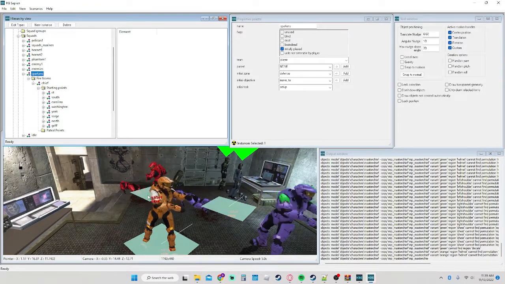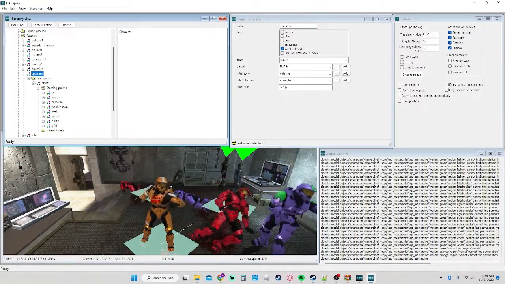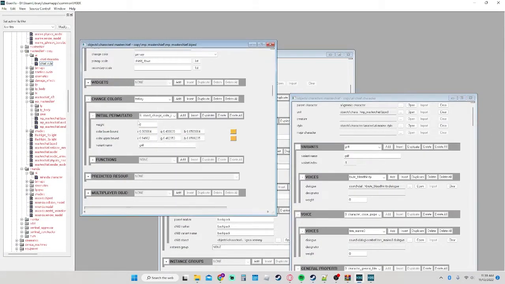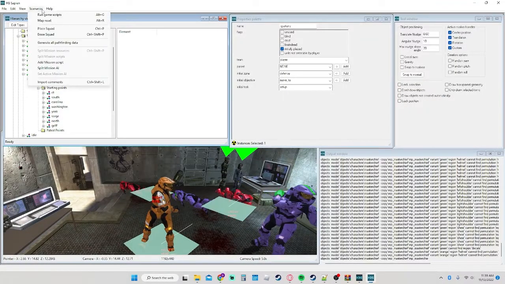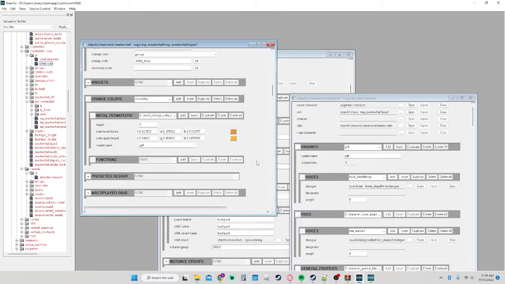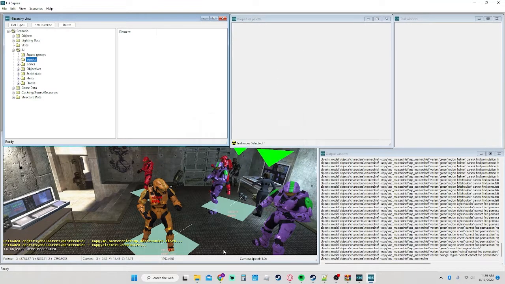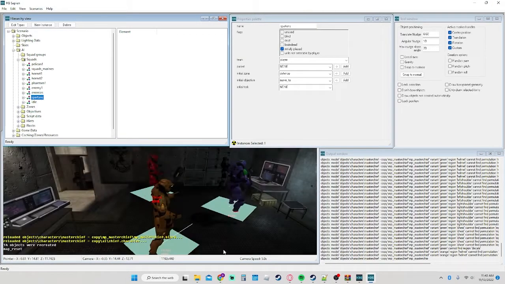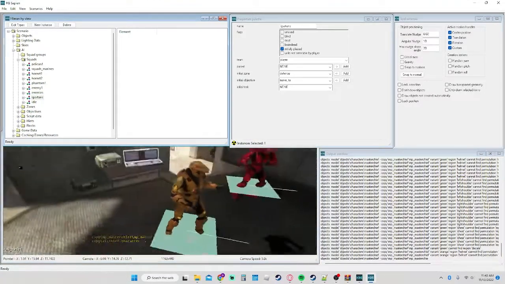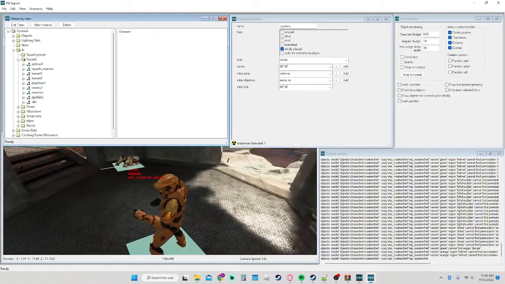So he still looks kind of messed up, and that's because the middle color we didn't actually add the weight to these colors. That's why it's messing up so bad. Now if we add the weight, and we did not save. Do the weight, save, and do a map reset. And then we should find out that Griff looks normal now. Yep, there he is. And that's how to make a different variant.